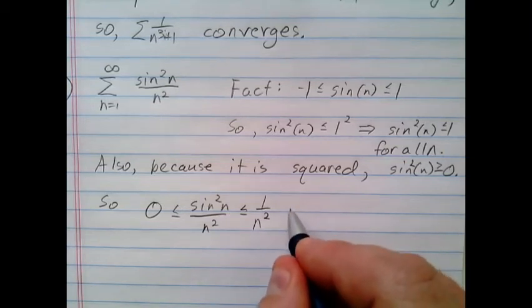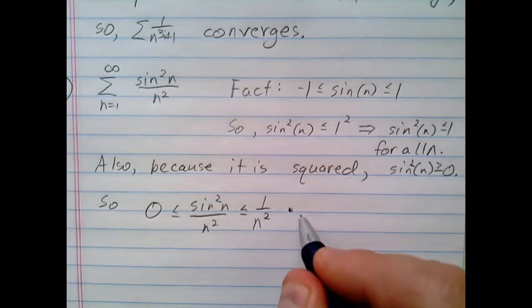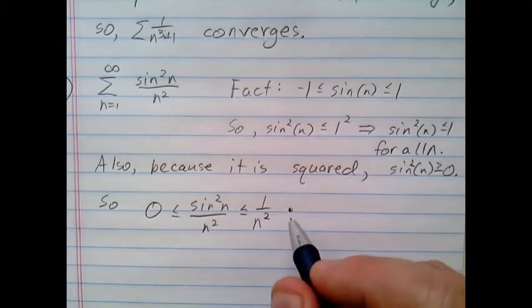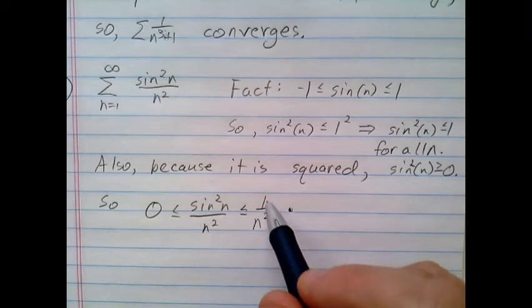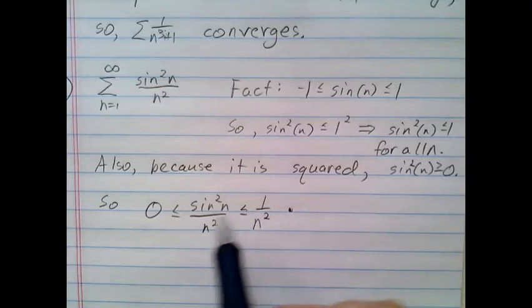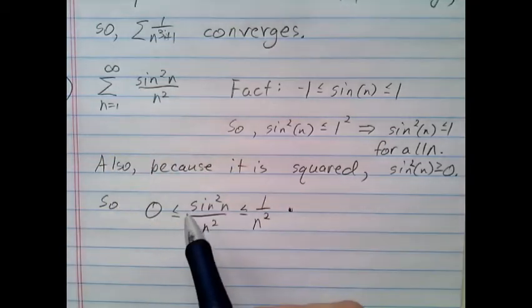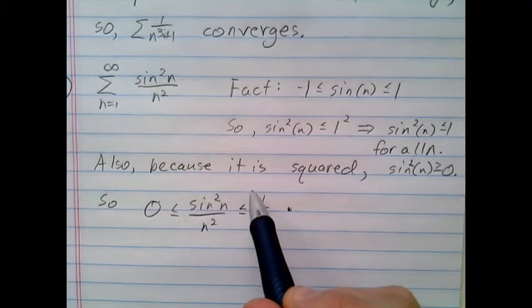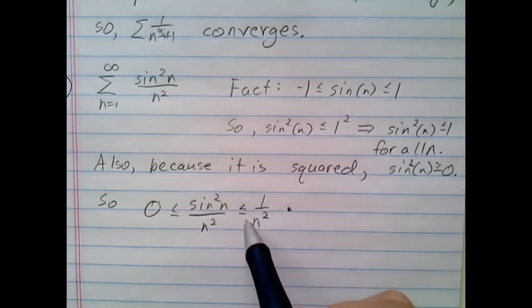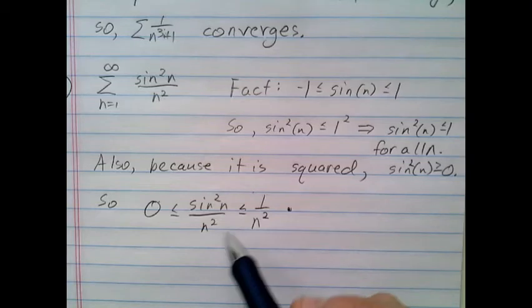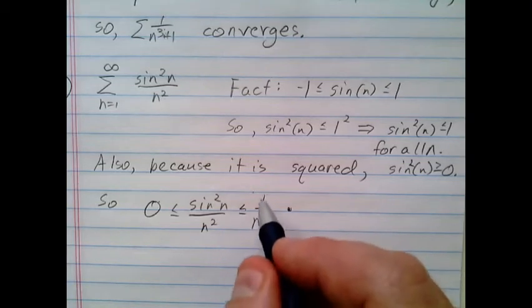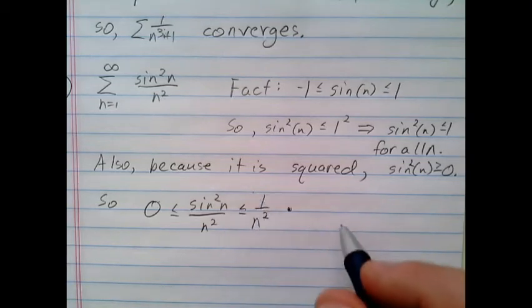So remember, anytime we use a theorem to draw a conclusion about convergence or divergence, we have to check to make sure that all the conditions are met. The conditions for using the comparison test are that the terms of the series are positive, but also less than the terms of a known convergent series. Now, I need to explicitly write something down here, something I've been saying but not writing.